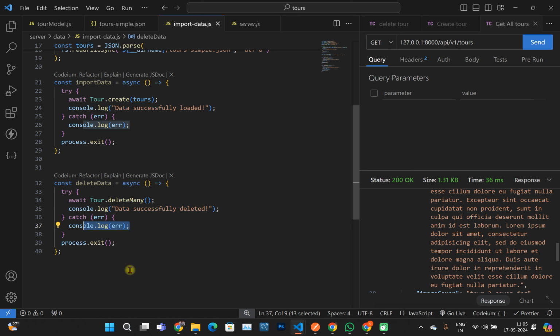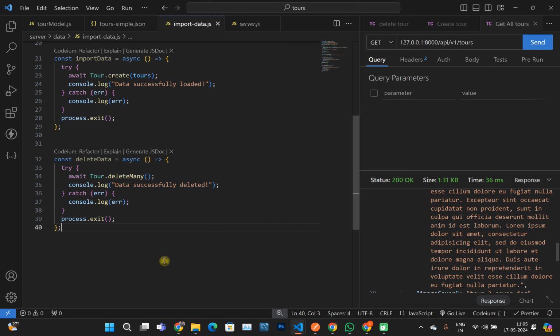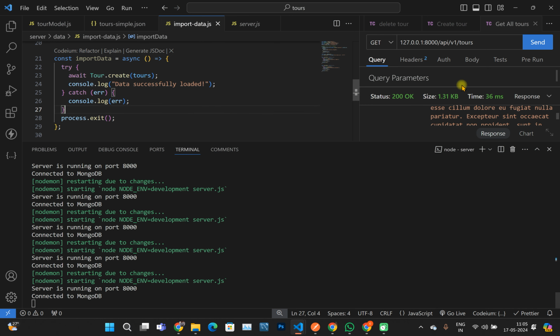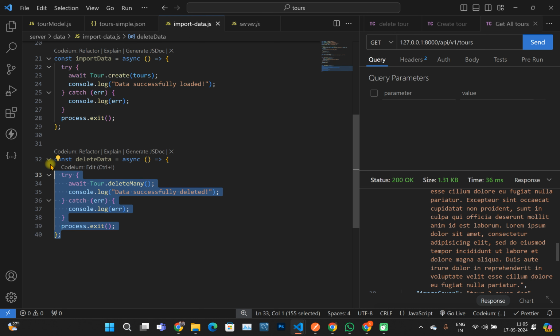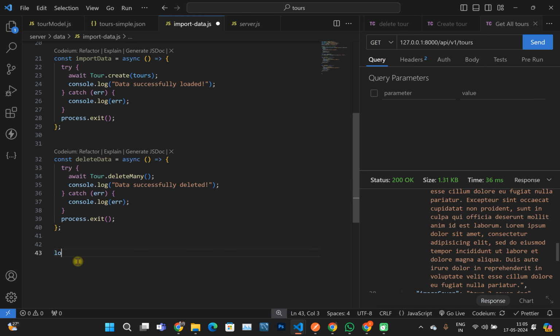Okay, so now the thing is, we need to be able to see the output. We need to be able to run this file. How are we going to run this file? Of course, just hitting npm start won't run this file, because it's a separate file. It's not imported or anything. So how would we run this file then? We'll use node to run this file simply by mentioning its path. And of course, when do we want to import and when do we want to delete? How do we decide that? For that we have a special method available on the process, called process.argv.